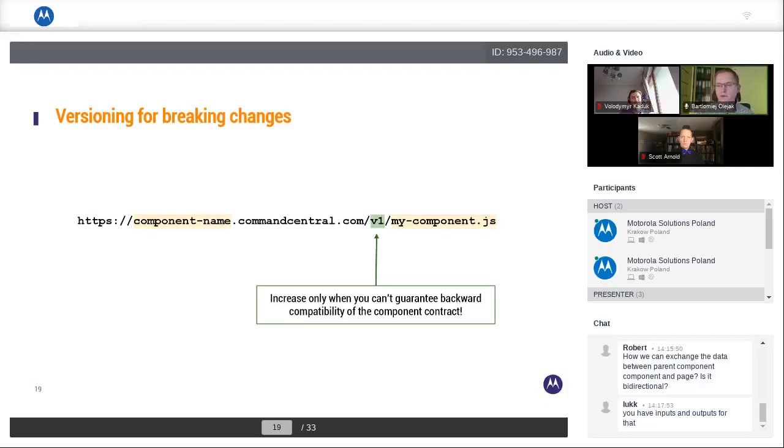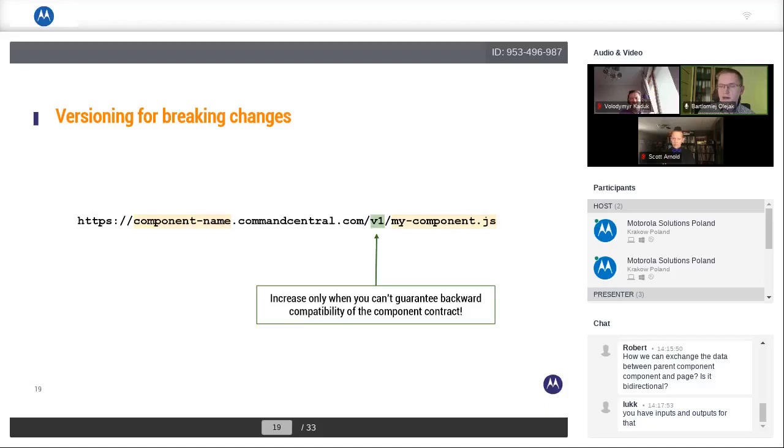So in the contract, we should always introduce changes which are backward compatible, to not force other applications to change anything. We should introduce only additive changes. But in reality, it's impossible. You will always face a problem that you need to make changes in the contract which break the existing applications. And to avoid the problem and give time for hosting applications to upgrade, we have to include a version in this URL.